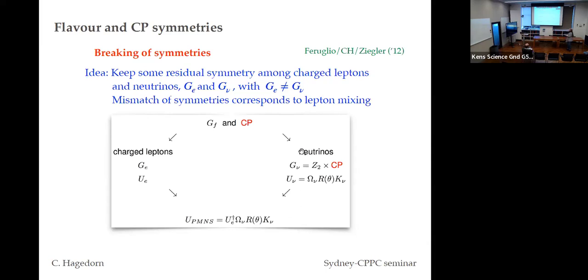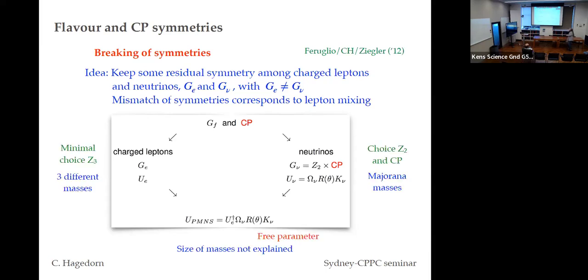So why do I like to have CP over here? You can also ask me why I use the Z2 over here. The Z2 over here I use because I want to have Majorana neutrinos. And the largest compatible symmetry with the Majorana nature is a Z2, or it's a Z2 times Z2, depending on the number of generations of the Majorana neutrinos you have. Now, what I want to do here is kind of a compromise. Originally, people took Z2 times Z2. Then you totally fix mixing, but you can't say anything about Majorana phases because your CP has not entered into the game. Here I want to do a compromise. I keep one Z2, but I replace the other one with CP, which is a sort of Z2 because it's an involution.